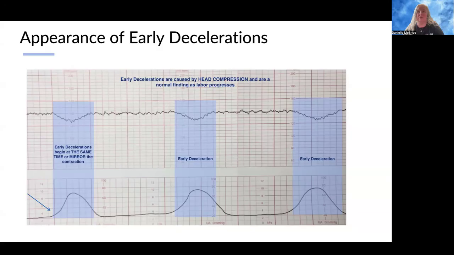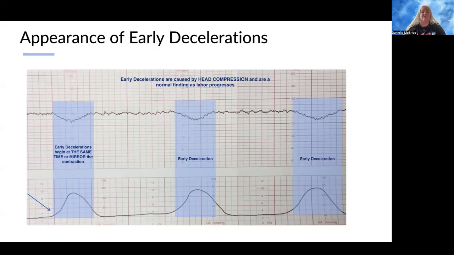When we are monitoring a fetus, we are looking for several components that show us that our baby is oxygenated and neurologically intact. And in another video, we reviewed moderate variability and accelerations. If we look at our types of decelerations, there are three. There are early decelerations, late decelerations, and variable decelerations, and I am reviewing each of these in separate videos. Today we're reviewing early decelerations.